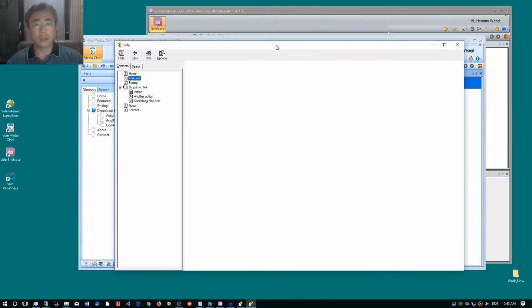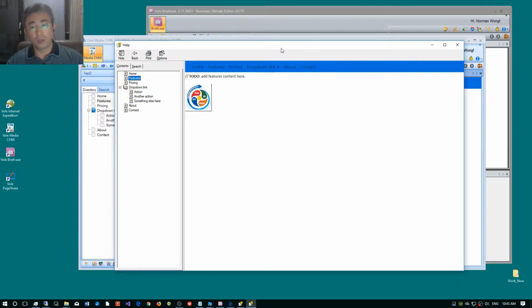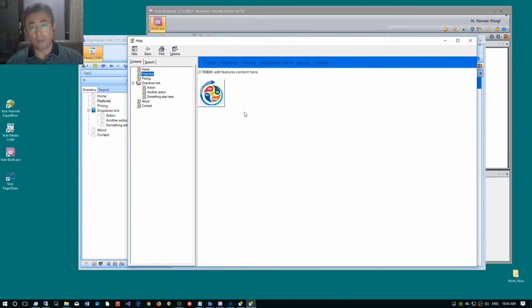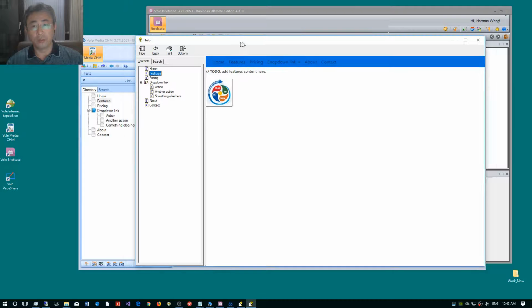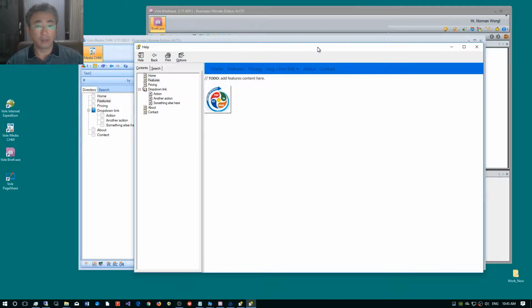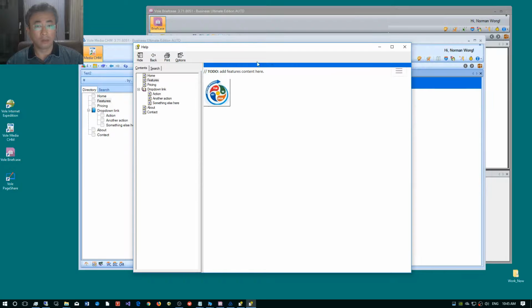This is how easy it is for you to create a multimedia CHM using WordPad. The folders, the folder directories, and the content, that's it.